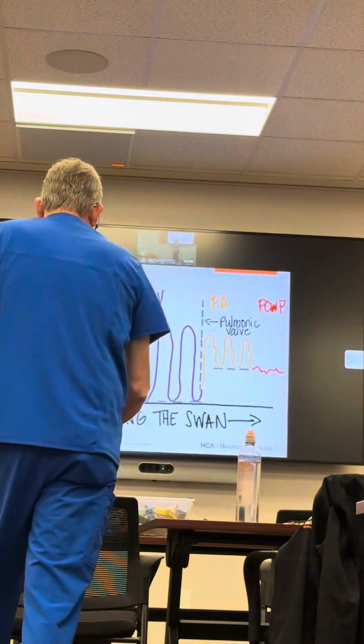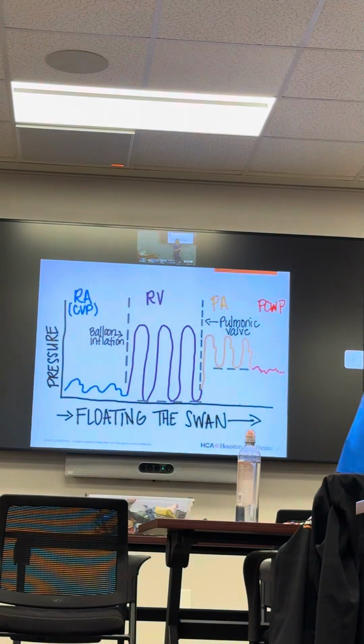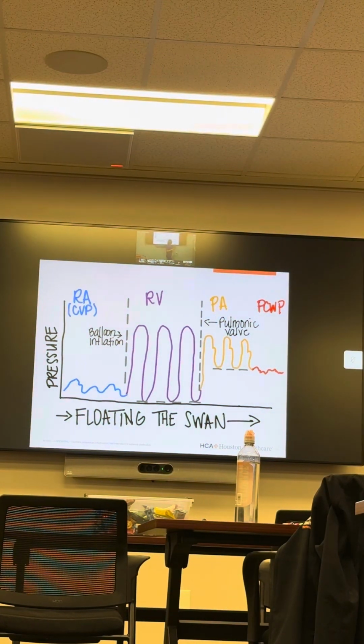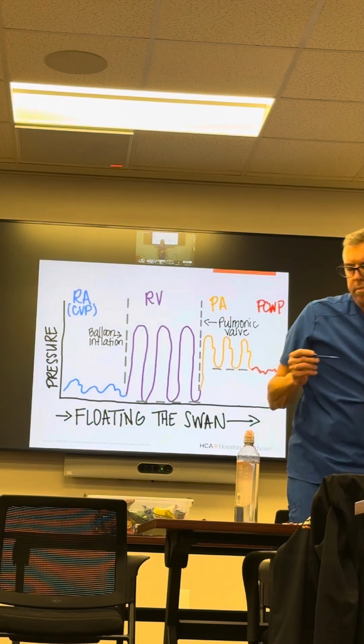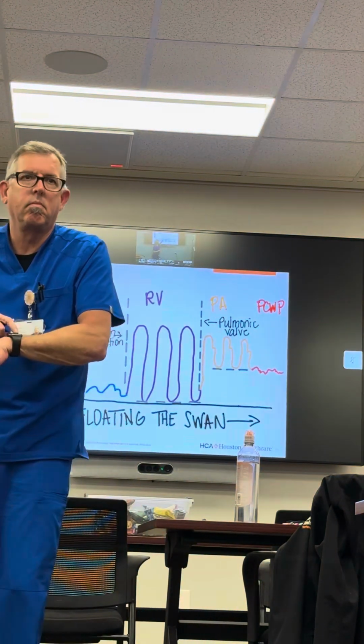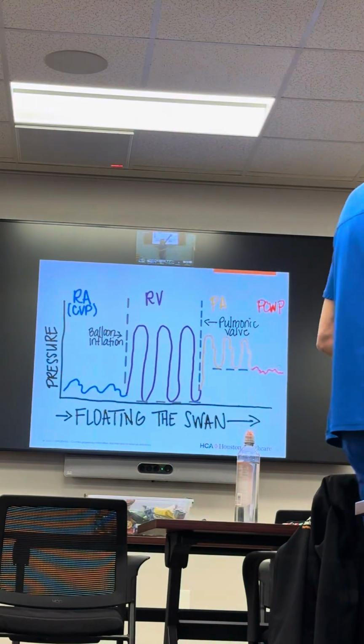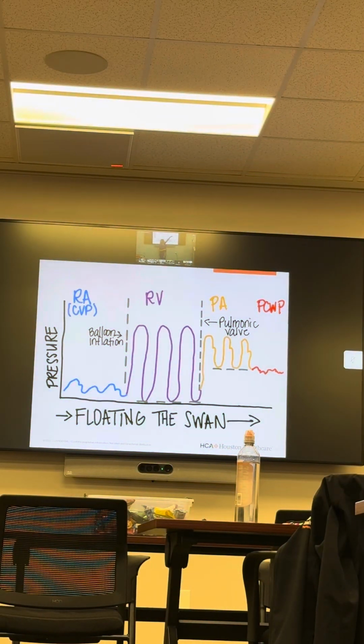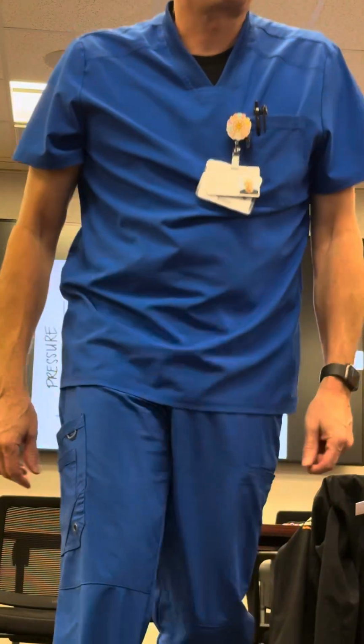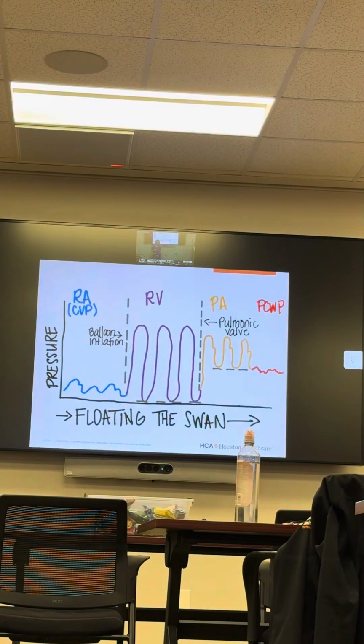Balloon is still up and it will travel past the pulmonic valve into the pulmonary artery. Now you are in an artery, so you get an arterial waveform. You get a systolic, you get a dicrotic notch, the closing of the pulmonic valve, and you get a true diastolic number because it's a vessel. It's not squeezing everything out. So you get a true diastolic number. The systolic is largely close to the same. So 25 to 35 over teens. This is the only waveform acceptable for a pulmonary artery catheter.